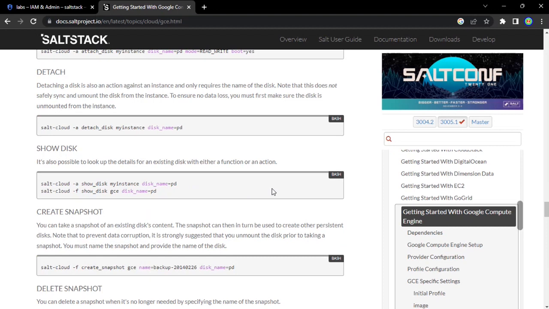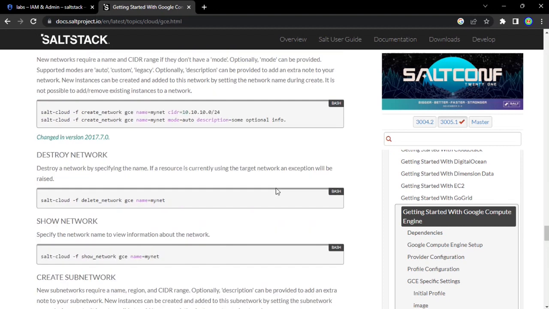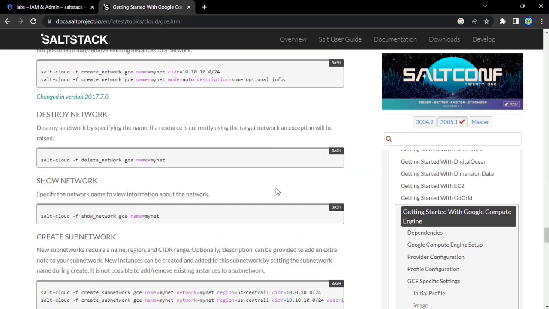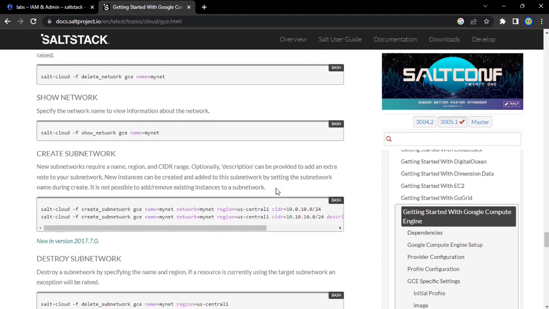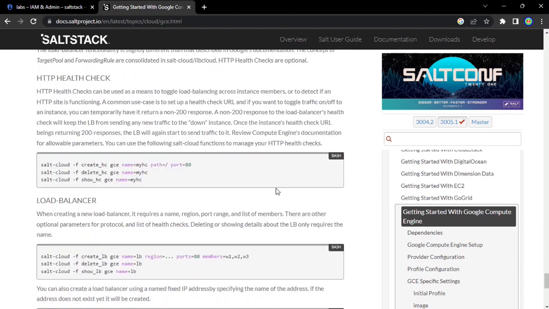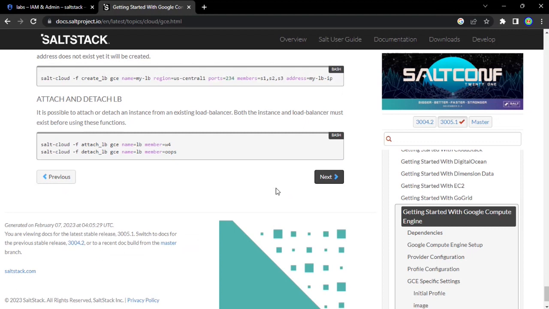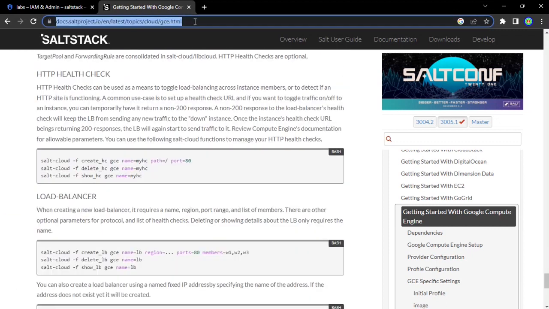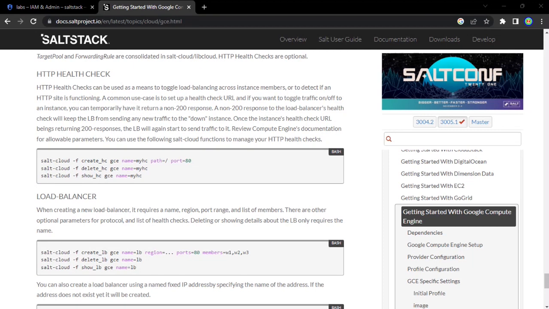With this link, you can just refer this. Using this, you will be able to create a network. Okay, you'll be able to manage the network, subnets, and all those things. You can just do it here. So you can use this as a reference.